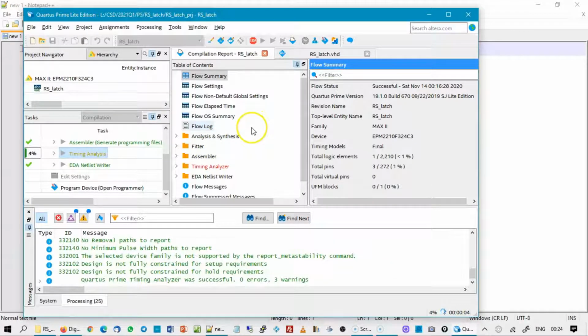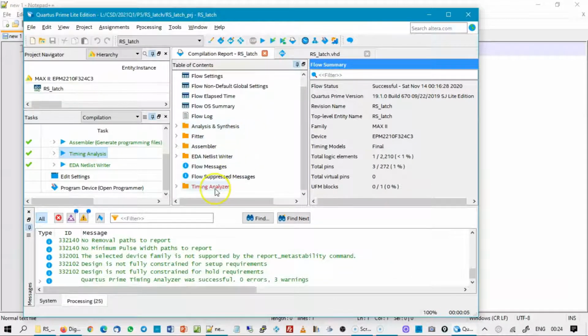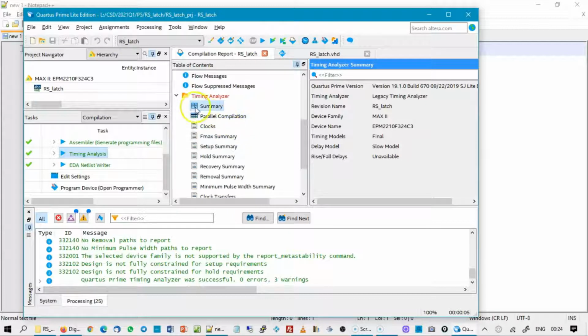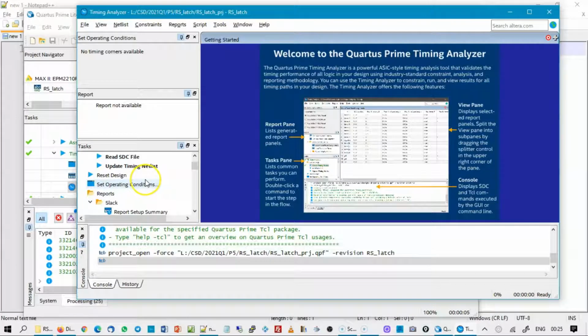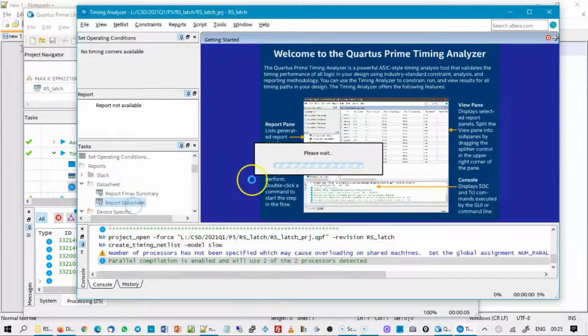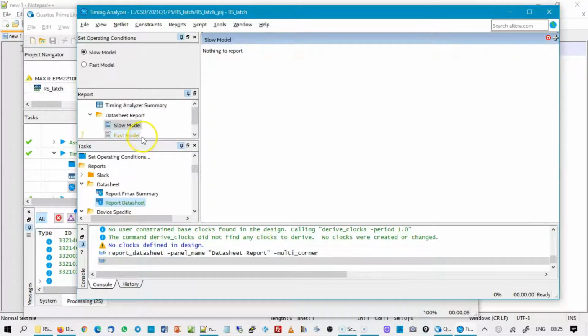Okay. And it looks like that is in red. So perhaps you have a problem here. Let's see what happens. What kind of timing analyzer tool is like this one. So let's see if we can inspect as a report the data sheet. All right. And then in the timing analyzer we can see data.